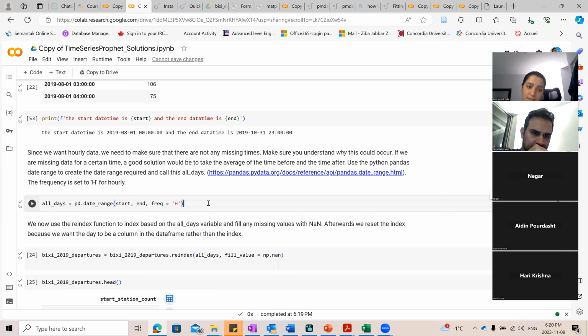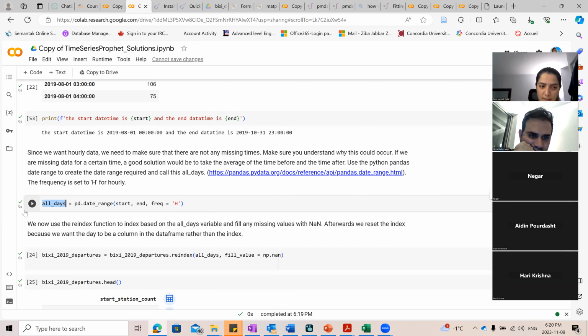Okay. Before that, I'm going to generate a date range. There is a date_range function from pandas that, remember, we had a start and end date, that is useful now here. So I'm going to generate hourly periods between these two dates, a start and end date.